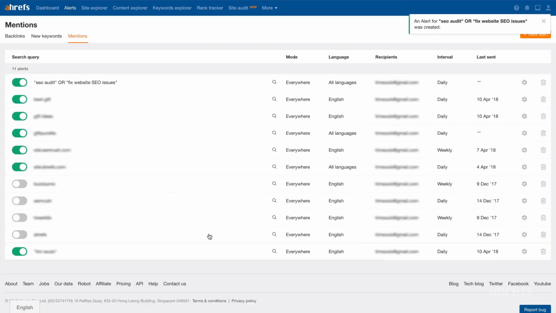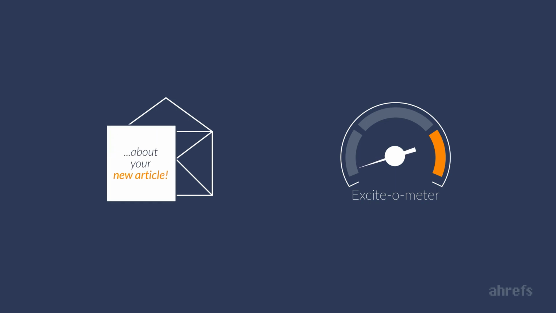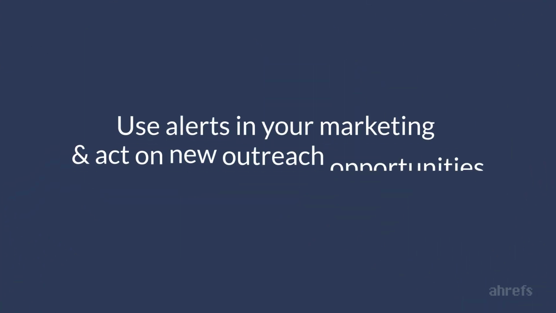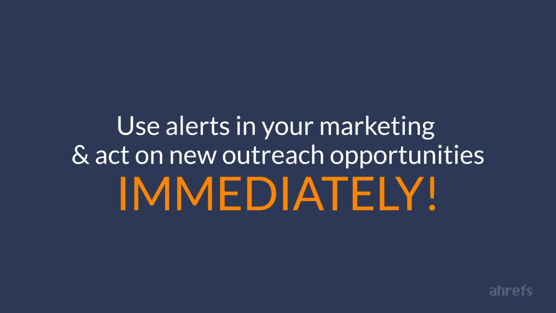Think about it. Being a blogger yourself, you're hardly excited when people reach out to you about the articles that you wrote months ago. But when you publish a new article and people reach out about it within days or even hours, you're very open to a conversation, right? That's why it is so important to use all sorts of alerts in your marketing and act on new outreach opportunities as soon as they land in your inbox.